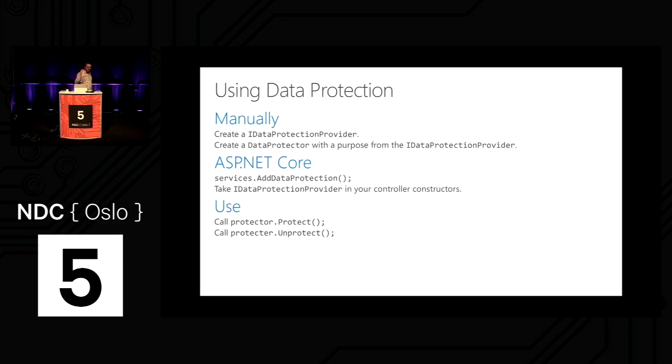It's all hooked into our DI system, so you can just take an IDataProtectionProvider in your constructor for whatever class you want that comes from DI, and it will get passed through automatically, and you can call Protect and Unprotect, and we do everything for you. We do not just encrypt. We encrypt and then we sign with an authenticated signature, because encrypting without an authenticated signature is bad.